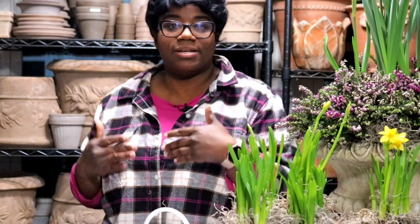So for me, I definitely won't be placing any of this collection near my fireplace, because I know the fireplace is going to keep that area dry. It's going to be warmer in that area. So this is not going to be a good candidate for this collection to go.